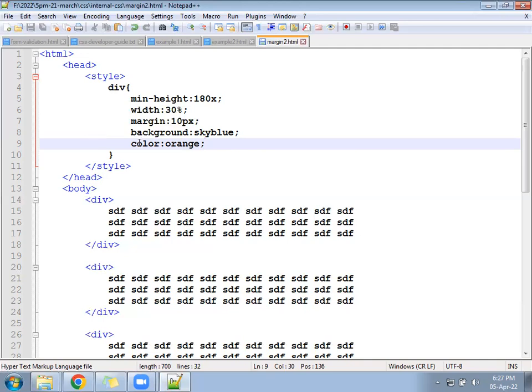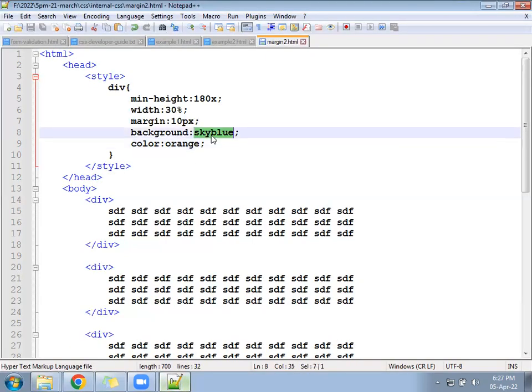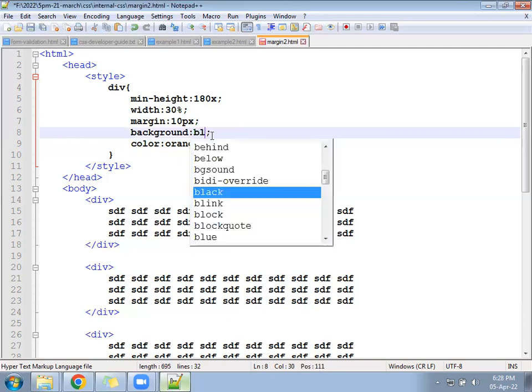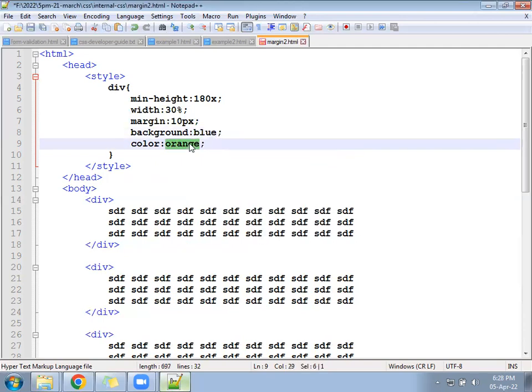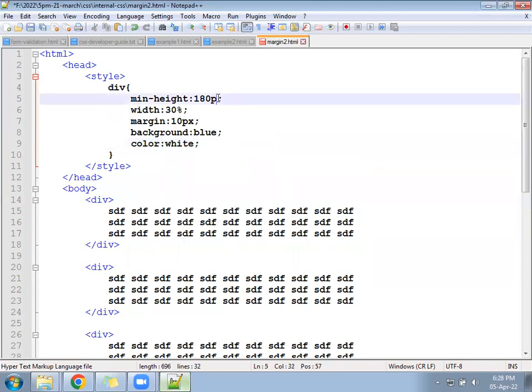Okay. Now check. What is happening in the margin 2 file? It looks like this, going one after another. The background should be a little blue and the text a white color, so it looks highlighted. Sir, it will be 8 pixels. How much did I give? The px was missing. Yes. Background blue and color white.